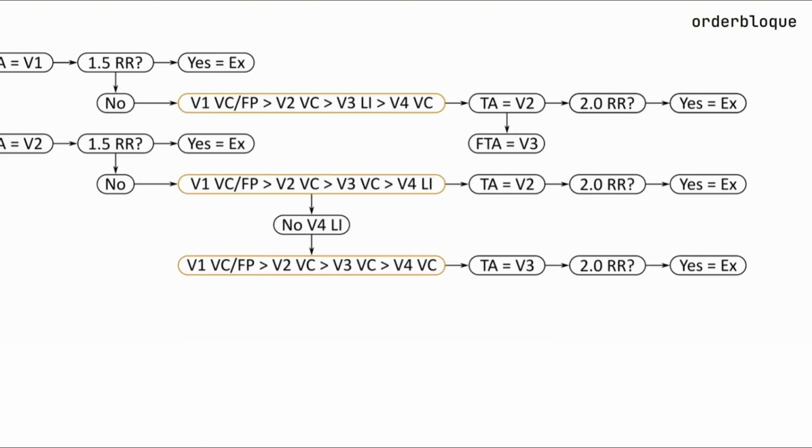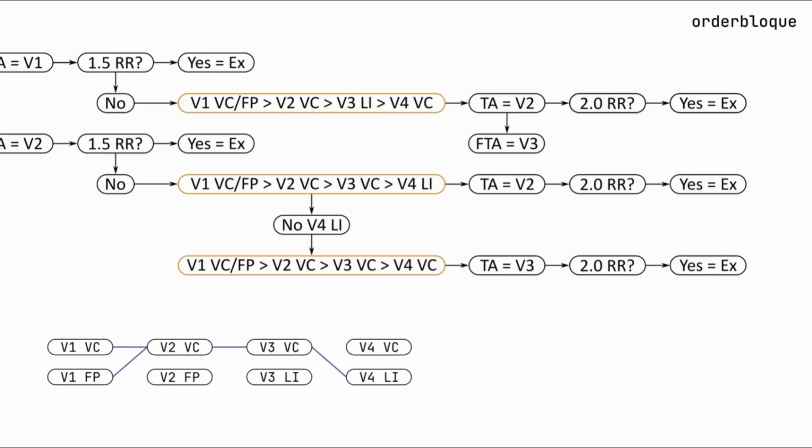The last two combinations are very rare cases, but they can also exist. The first one stems from the fact that we again don't get an optimal risk-to-reward ratio, which forces us to look for another liquidity injection in the form of a fourth variable. The target doesn't change, it remains equal to the second variable, but the minimum risk-reward here is already 2.0.